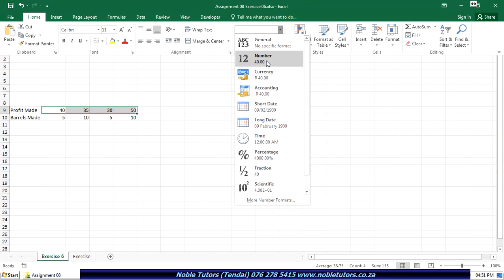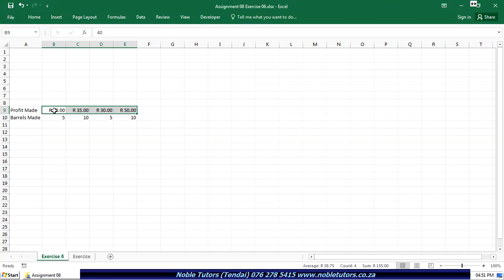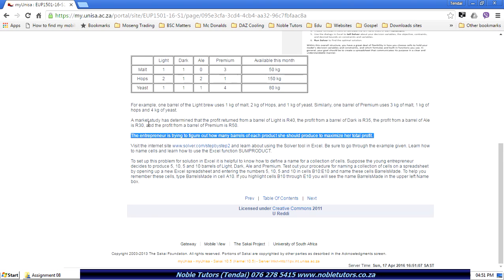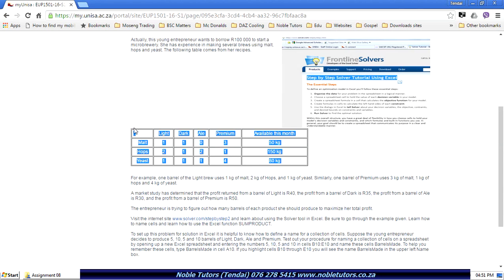So you can actually change the currency and make it appear like this. Right, we need to enter the information right here on top, which is the information that was given. So for me, I select from right here exactly. You must make sure that when you select, you see this here. That is if you are lazy to type. Unless you're willing to type, then you can type all this information.